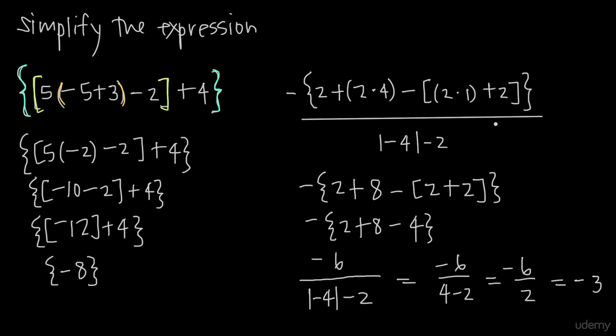But again, the most important part of this concept is just when you have parentheses nested inside of brackets, nested inside of braces, and that's our conventional order, you want to do the operation inside of the parentheses first, simplify all of that, then do everything inside the brackets, simplify that, and then finally do everything inside of the braces. And if you have something like this in a fraction, you want to do the entire numerator of the fraction, do the entire denominator of the fraction, and then as your very last step, like we did down here, do the division within the fraction of the numerator divided by the denominator.